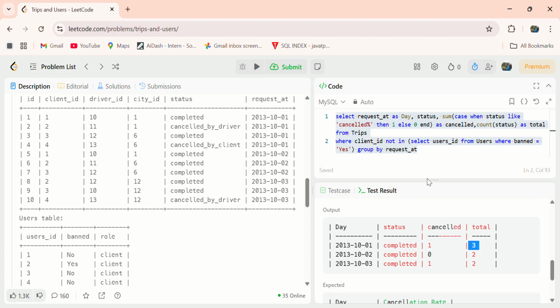Now we divide the cancelled requests by the total number of requests. For that we are using a CTE for a clean query.